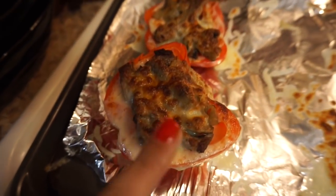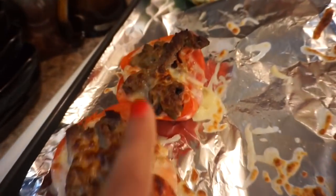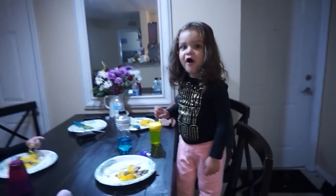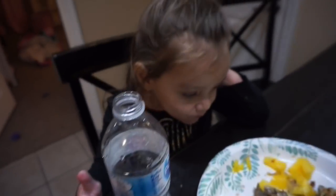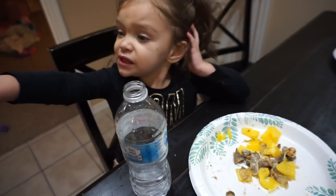Hey guys, we are home. We just had dinner. I actually made some super yummy low carb stuffed peppers. There's steak fajitas in there with onions and mushrooms and provolone cheese and then mozzarella sprinkled on top. How'd you like it? Was it yummy? I gave her a mushroom because she thinks it's steak. Was it yummy, Elena? No. At least she's honest.